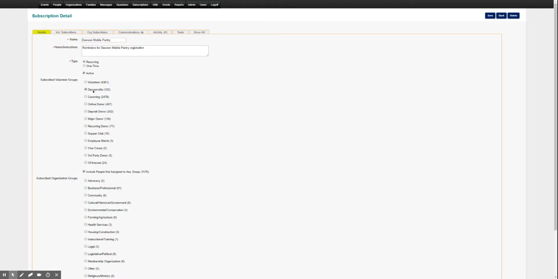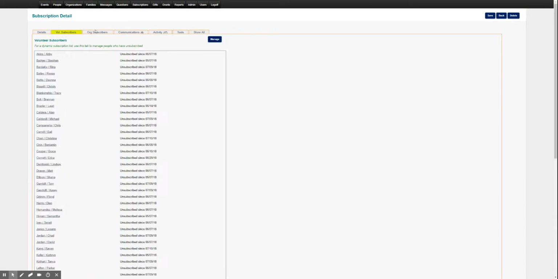And then what's nice about that is as people are added to the Dawsonville volunteer group, they're just automatically going to start receiving the communications that are associated with the subscription. So you don't have to generate a list of people to receive a particular communication whenever it gets sent out and upload that somewhere or identify that somewhere. The system is automatically going to determine who's in a particular volunteer organization group and is not unsubscribed, and it's going to use that to send out the communications. And so again, as new people are added to groups, they're automatically going to start to receive particular communications.